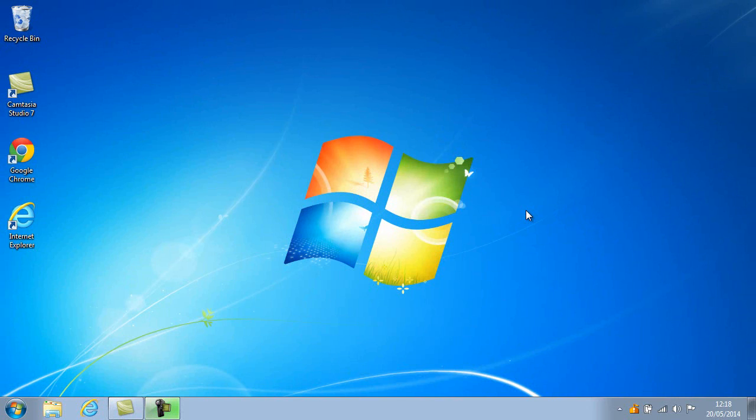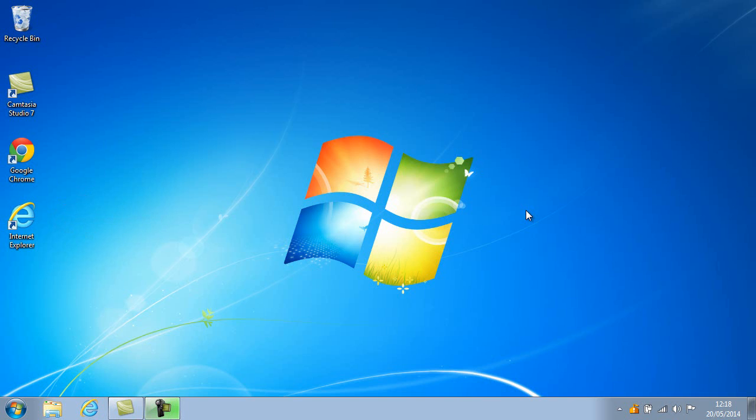In this video, I'm going to show you how to use Internet Explorer to browse the internet. So first things first, we need to open up the program. And there are a couple of different ways you can do that. If you've got a shortcut on your desktop that looks like this, then just double click on it to open the program.